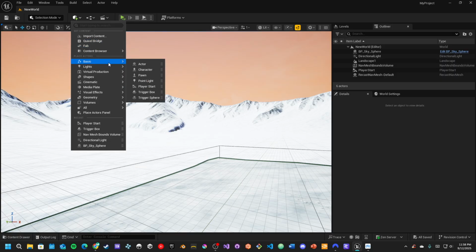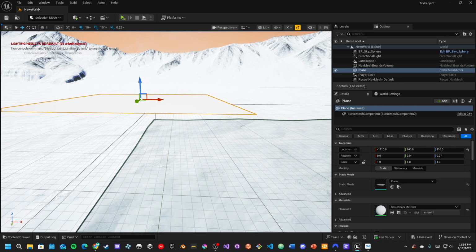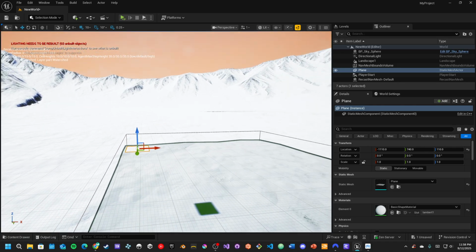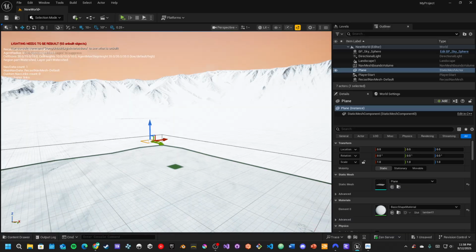Either way, now, just for a bit of style, I'm going to add in shape, basic plane, which is where? Right there. Cool. Okay. Going to put that at 0, 0. So there it is.